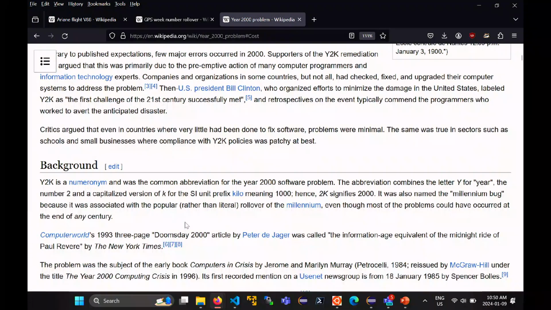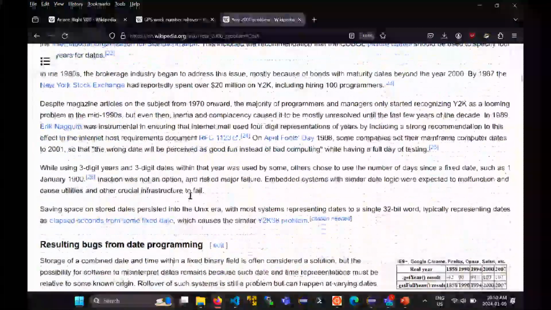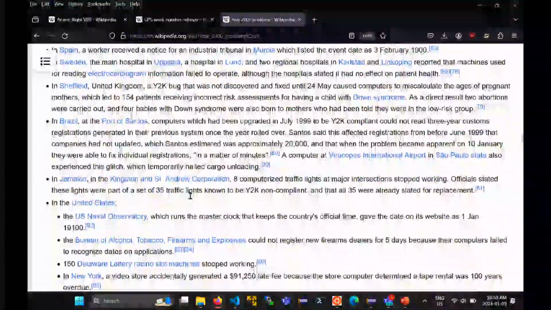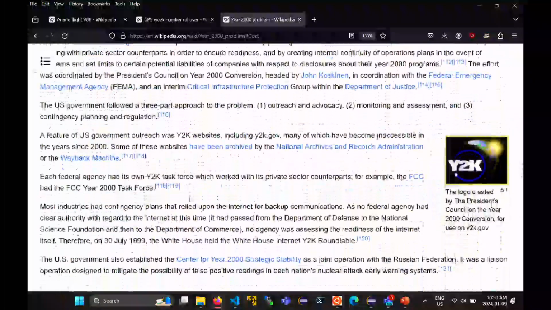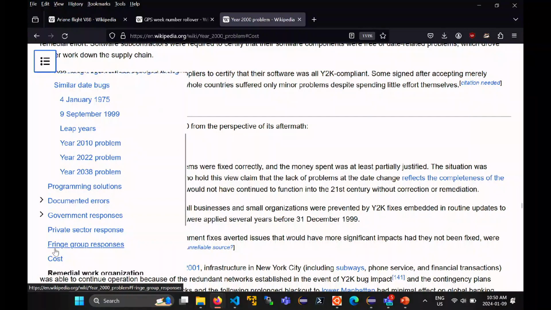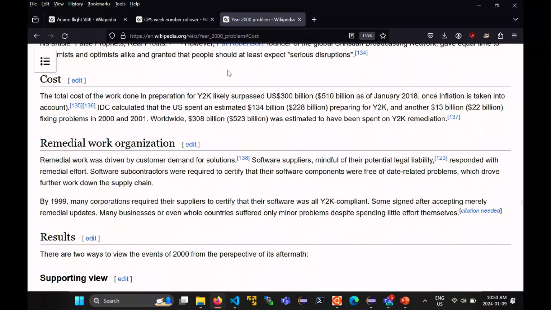People made their careers helping companies solve this problem. So there was somebody in the computing science department who formed a company to help banks and other companies solve this problem. If you scroll down somewhere it tells you how much money was spent trying to fix this problem. Somewhere, sorry, here, cost. Right. So no one actually knows the actual amount, but it's estimated that it was something like $300 billion spent worldwide trying to address this problem, right? Which is crazy. It's just a date, right?